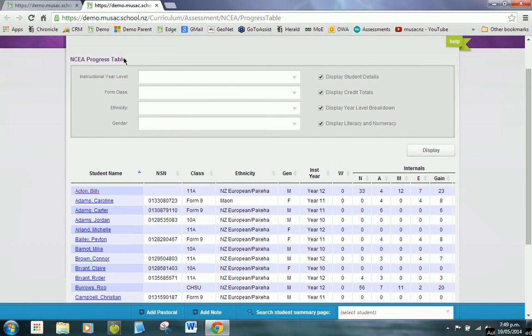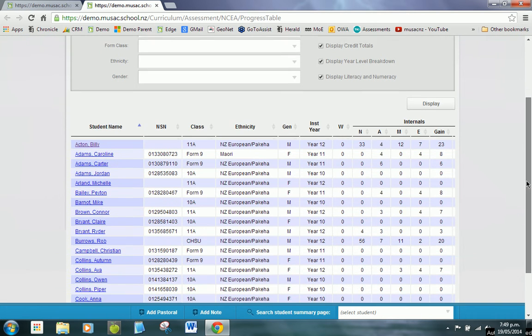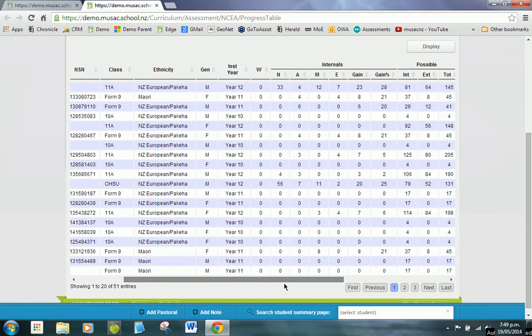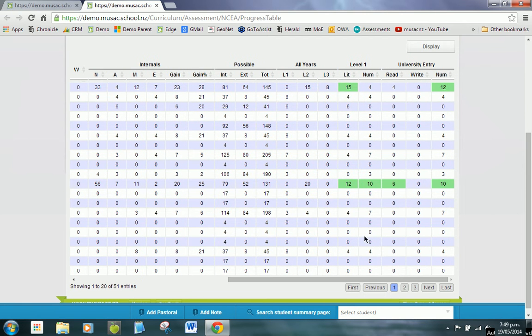There it is there. A filter's been added at the top here, and a number of choices of what you'd like to see. And if you scroll down a little bit to the bottom, you can see there's now a scroll bar, and as you move across, there is a lot more information being added to this particular display to look at. Reminder that when you've got this color, it means the credits are above the required value needed for that particular column, level 1 literacy in this case.